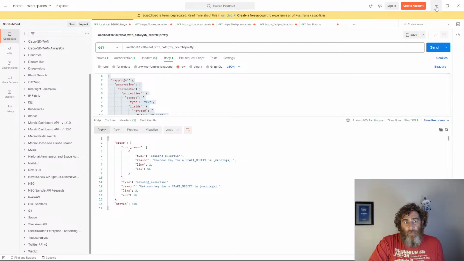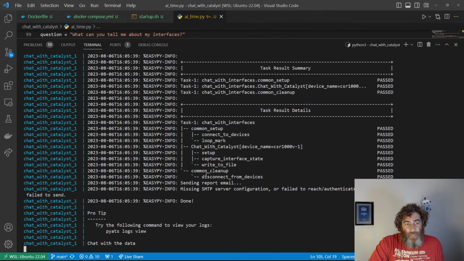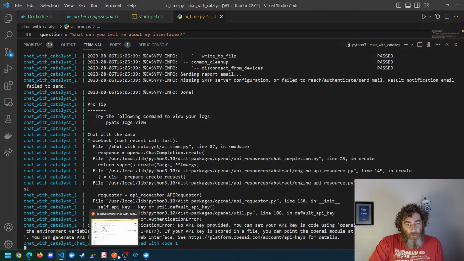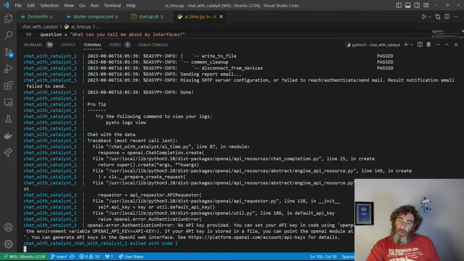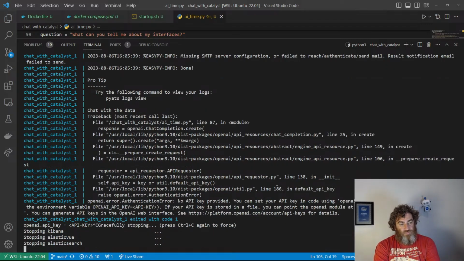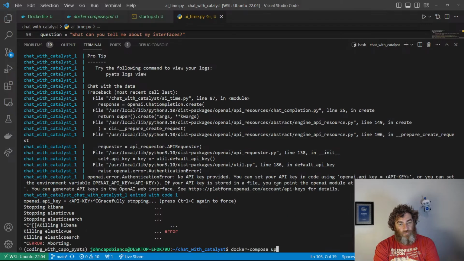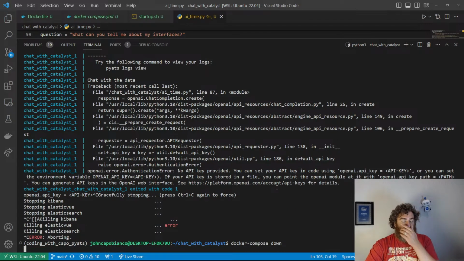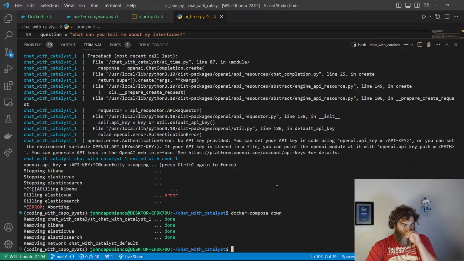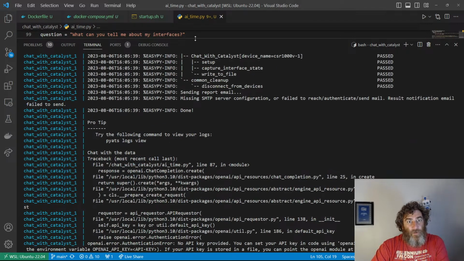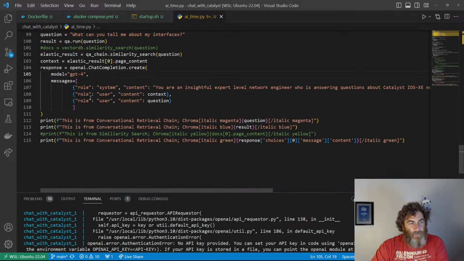Now there's something wrong with my index. I might have to nuke that and start it again. I'm still getting no API key. Let me try that. I'm worried about that index now. I may have to check and see here.